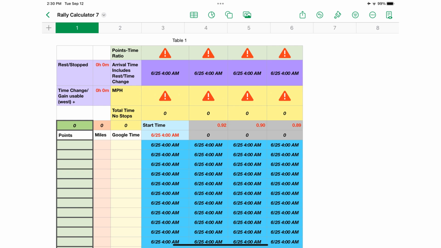I've gone back through all of the rallies I've ever ridden, and I've taken those routes and deconstructed them. I've taken those routes and I've found what Google says it's going to take me to do those routes and then compare them directly to what I actually did. This is including fuel stops. This is including bonus stops. I'm subtracting out the rest here, guys, but really what I wanted to do is get an accurate historical representation of what my pace is compared to Google time.